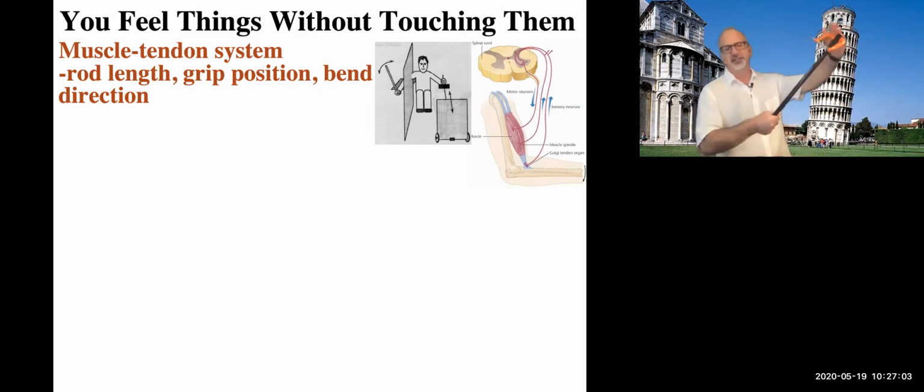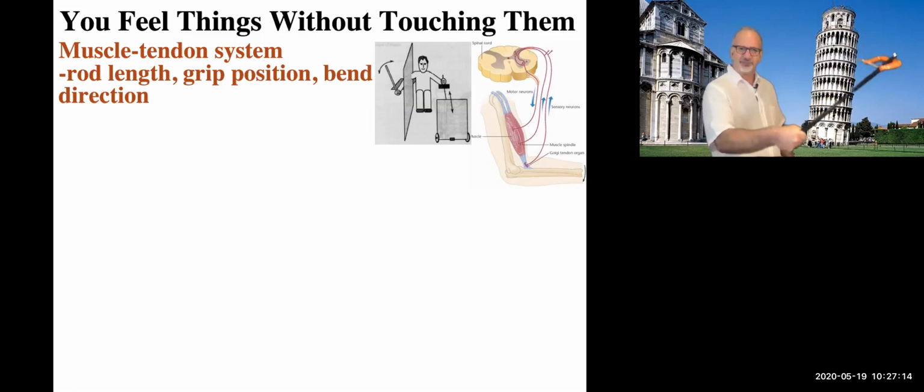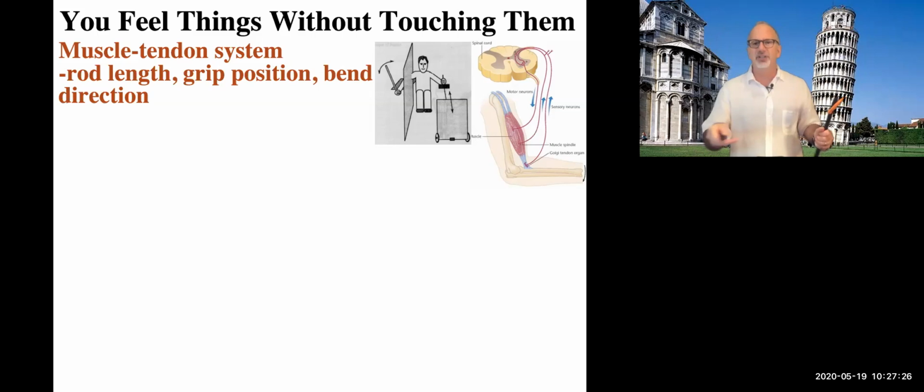So imagine this clamp isn't on here right now. What is the length of this rod? The only thing I'm allowed to do is to move my wrist back and forth like this, okay? And as I do that, I then have to make a judgment of the length of the rod, not in inches or feet. Usually in these experiments, people are asked to position a board at the length of the rod, but you don't need to worry about that right now. I turn out to be very, very good, as does everybody else in these experiments. They can do a good job making these sorts of judgments.